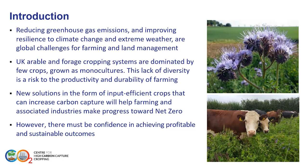So this is probably the first event that we've had where we're looking more at the products and less at the cropping side of things. We're going to look at, in particular in my project, perennial forage cropping, fibre cropping, cover crop and energy cropping, but we're also looking at tillage across that full group. And we're looking at how to capture carbon along the way, but with profitable outcomes.